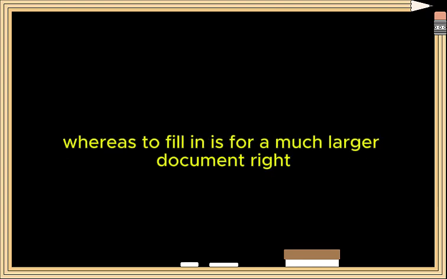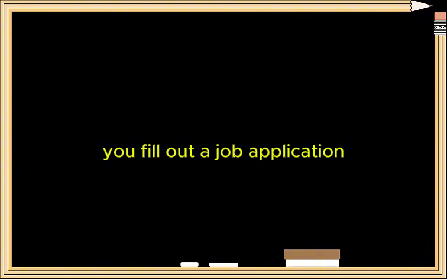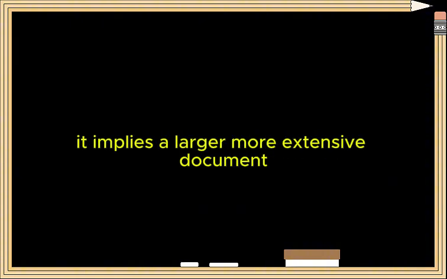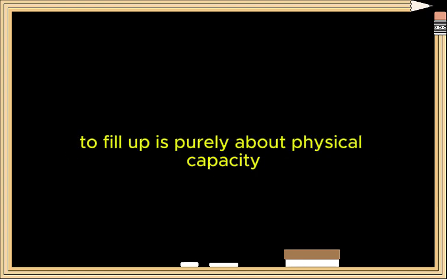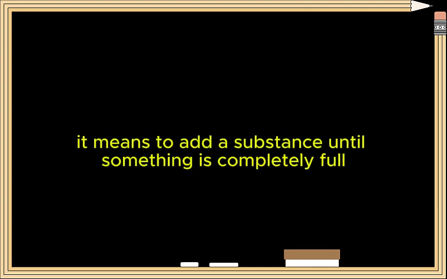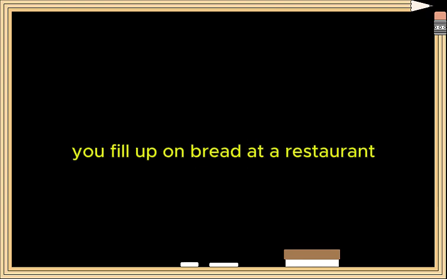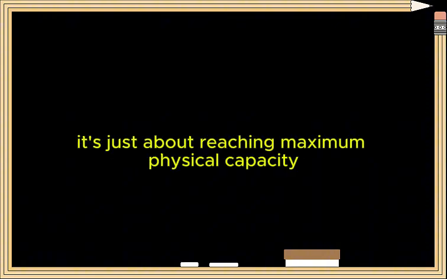Whereas to fill out is for a much larger document. Right. To fill out is for completing a comprehensive form. You fill out a job application, you fill out your tax forms. It implies a larger, more extensive document. And then totally different is to fill up. To fill up is purely about physical capacity. It means to add a substance until something is completely full. You fill up the car with gas. Or, my favorite, you fill up on bread at a restaurant and then you're too full for your actual meal. Happens to the best of us. It's just about reaching maximum physical capacity.